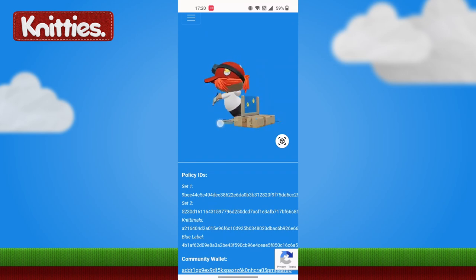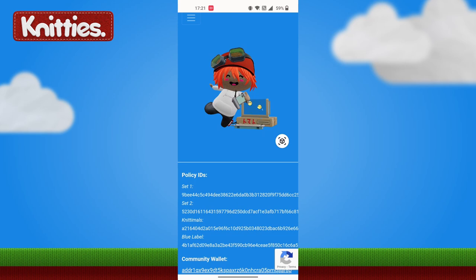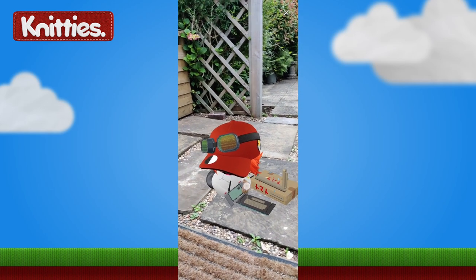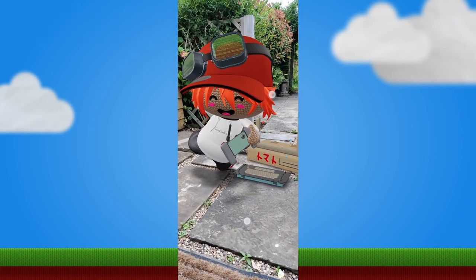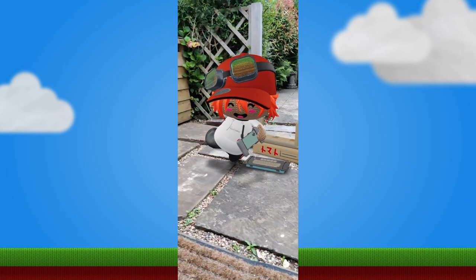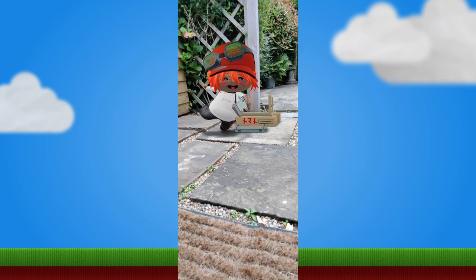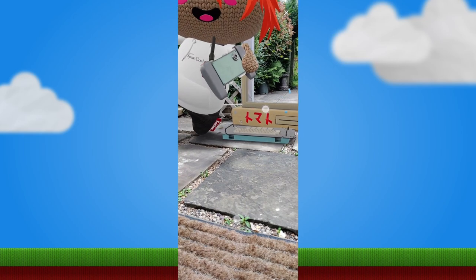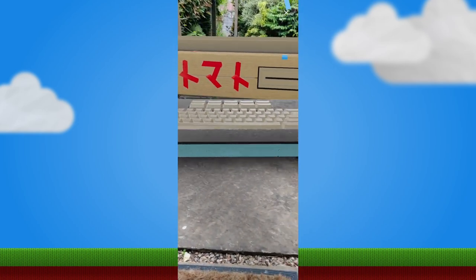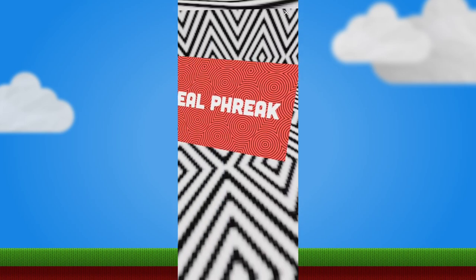So this is the model in AR mode. There are other tools to access this, but it's also something that we've integrated into the My Nook area of the website, so that's the easiest place to do it. If you're on your phone, you can open up the NFT in 3D view, and then there's a little AR icon that appears which will open up your phone camera and enable you to place the Knitty or Knittimal within the real world around you. If we do that and then look around the Switch Knitty, there wasn't much of a clue on the outside, but if we zoomed in and kept going, the secret was in fact hidden inside of the computer, which was alluded to in a couple of the clues that were dropped throughout the 72 hours about breaking or hacking into the computer.